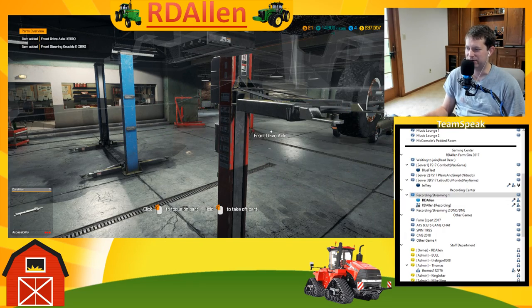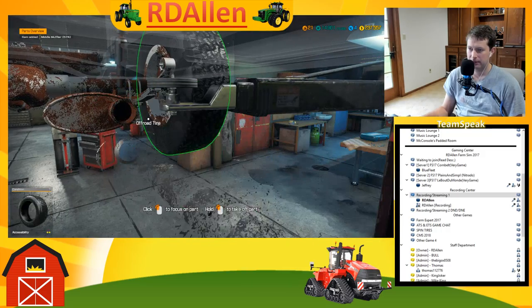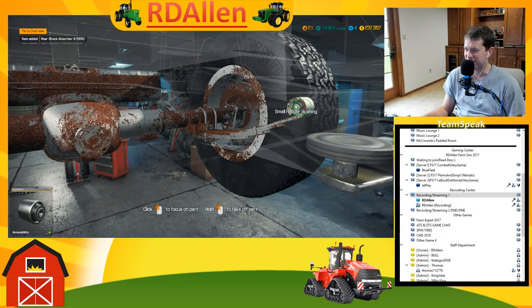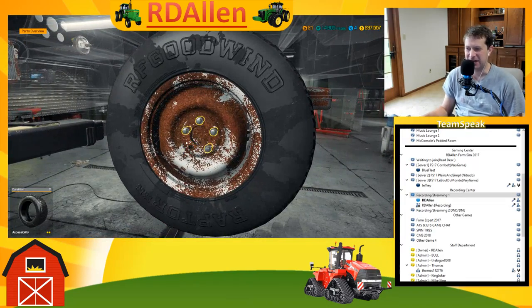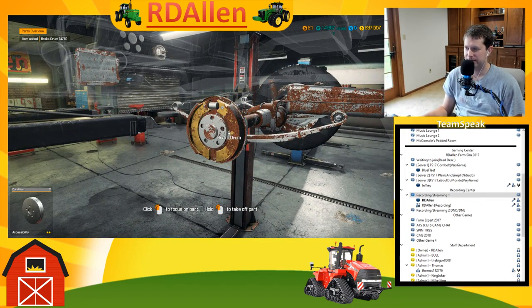It doesn't take us too long here to finish up the Jeep, I don't think. Of course, again, like I mentioned, not familiar with taking one of these apart before in the game, so it takes a little bit longer because I'm not entirely familiar with the parts that are on here. Drum brakes front and rear. Interesting.